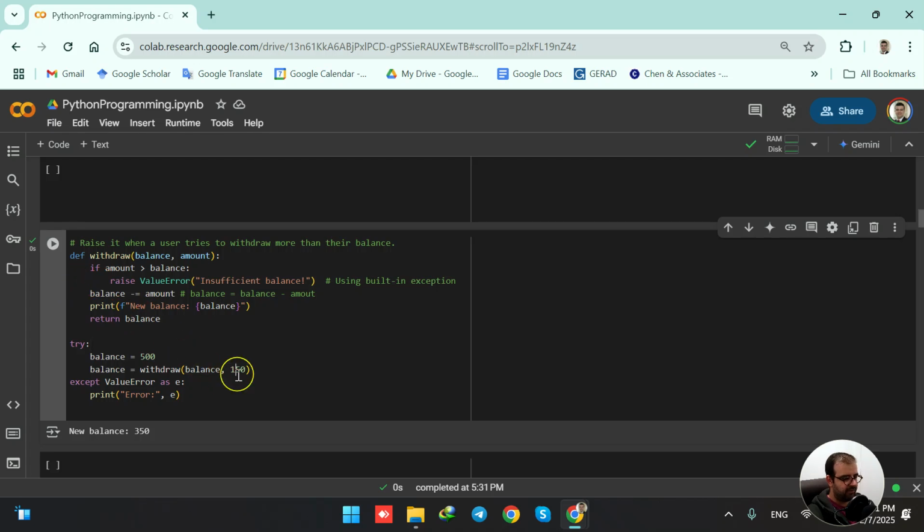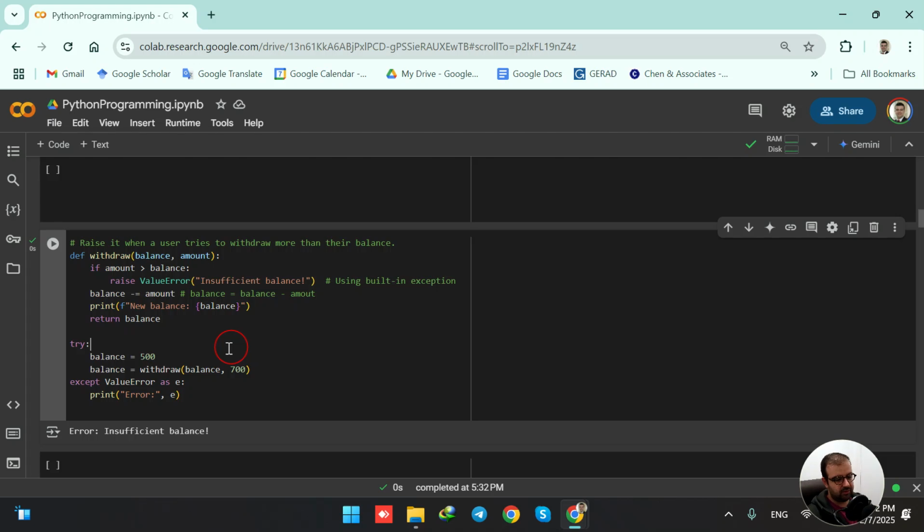Okay. However, if I want to, for example, withdraw 700 while the balance is 500, it says 700 is larger than 500. We are going to throw an exception, and this exception is caught here, and this error message is shown in the output. So when I run the code now, we see that it says error, insufficient balance. So here is how a banking system would usually work in any country. This is how we can use the try except block to prevent the program from crashing.